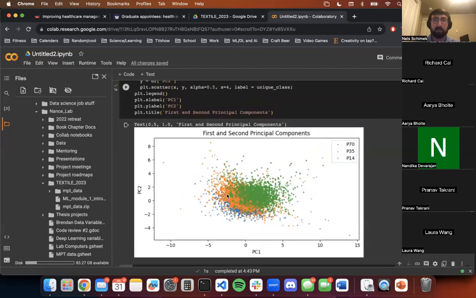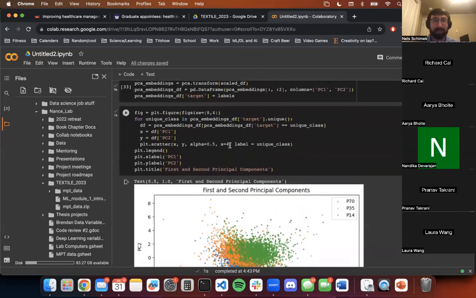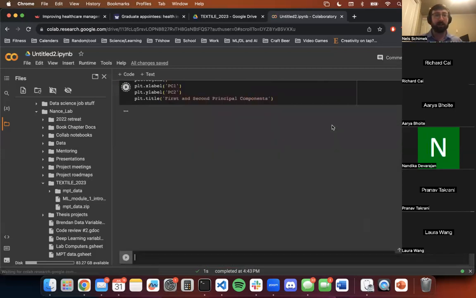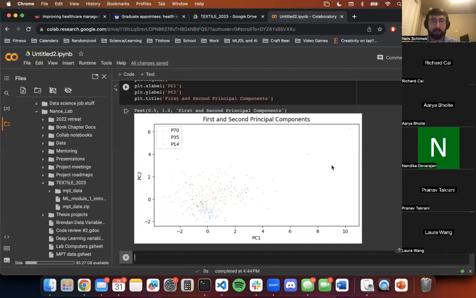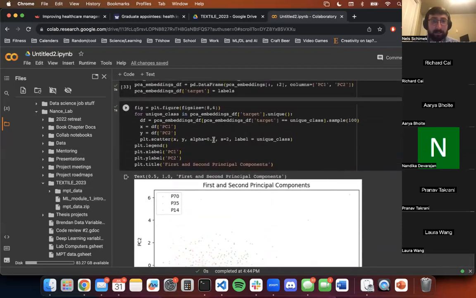One thing you can also do, if you want to make the plot a little more clear, is reduce the opacity and the size. You can also do, I think it's here, dot sample. This is going to take a subset of the data, so we'll just set it to 100 points. And then, oh wow, that went really light. Okay, that's lighter than I was hoping. We'll go back to this.